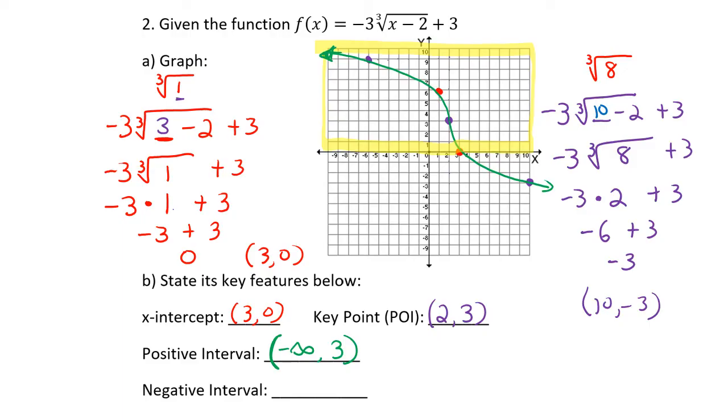Now once again, that line is on the x-axis at 3. That 3 is a neutral number. It's not part of the positive interval or the negative because it's on the x-axis. And so it's going to get a parentheses. And that means the negative interval starts at 3, once again using parentheses because it's essentially everything directly after 3. And then our negative interval is everything that is below the x-axis. And so since this graph is heading down forever, it's everything from 3 all the way to infinity.